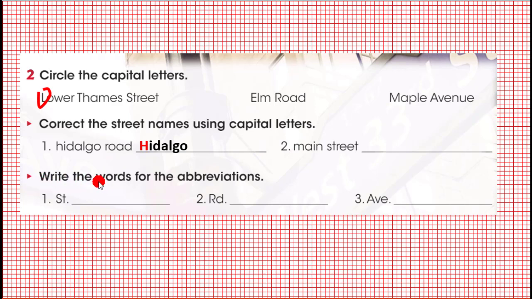Now we have in the final part, in activity number 2, we have write the words for the abbreviations. Abbreviations in Spanish is abreviaciones, ¿no? Hay muchas abreviaciones en inglés también, así como las hay en español. For example, we have number 1, number 2, number 3. So each one has got a specific abbreviation. For example, the number 1 is ST. RD, ABE. So, estas son algunas abreviaciones. Te preguntarás, ¿y cuál es el significado? Sin darte cuenta, quizás ya sabes cuál es.